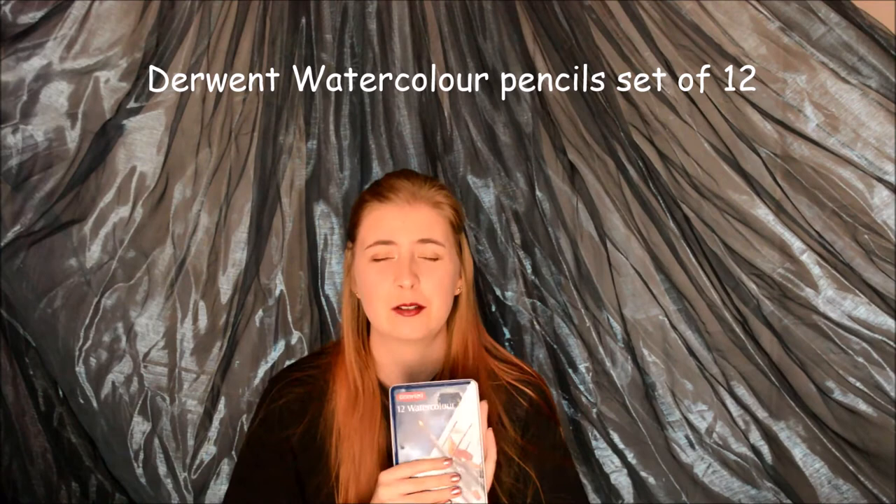And then I wanted to show you guys my pencil collection. These are not all from Herbert Evans, but I think two out of three of these sets are from there, so I just wanted to show you them anyway. These are the Derwent Watercolour pencils — I will show you swatches. They are absolutely incredible, so well pigmented, and when you brush water over them it just makes it look incredible. They remove the hassle of watercolour because I do struggle a lot with adding too much or too little water. These are amazing — it's a set of 12. They are pretty pricey as Derwent is, but they are incredibly good quality.